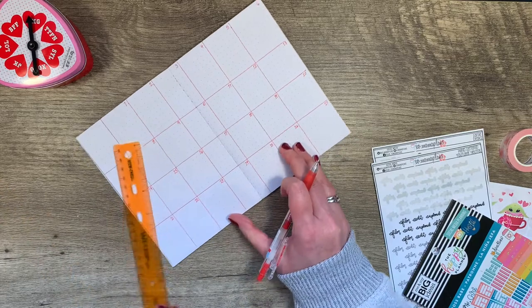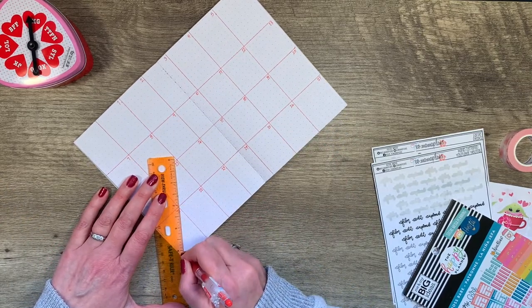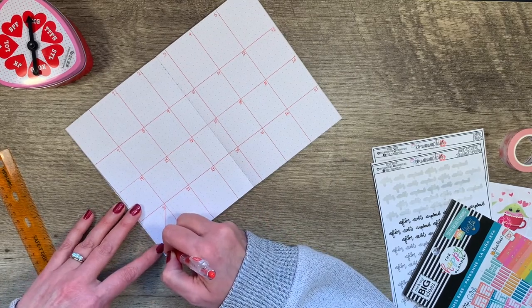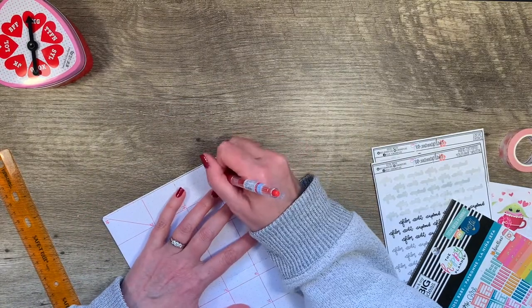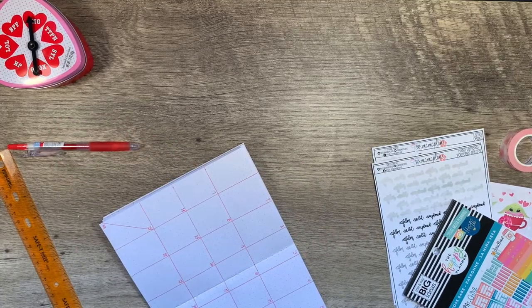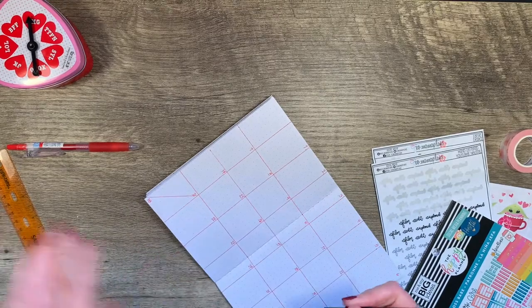And then we're just gonna cut this guy in half. And we'll make this the 28th. Little February is so big. I can put February right here. In fact, you know what? I think I will. And I have this pink pen Kelly Creates.